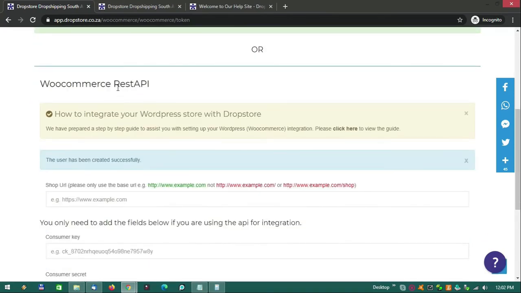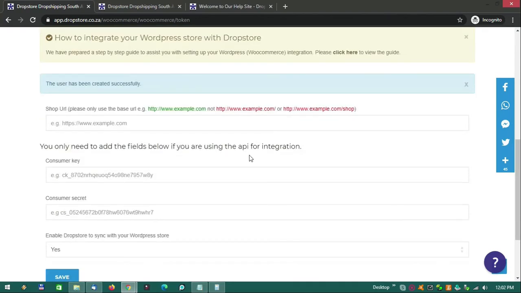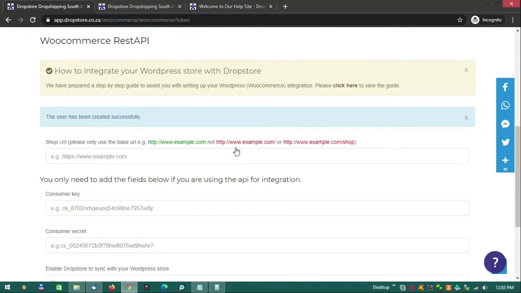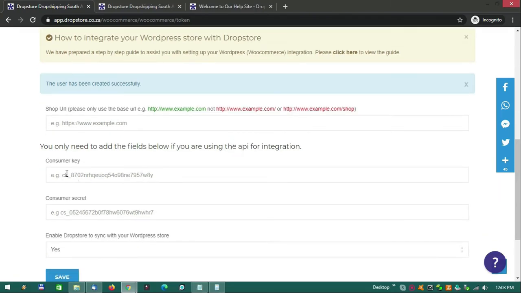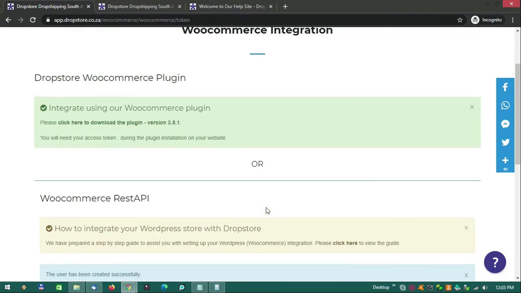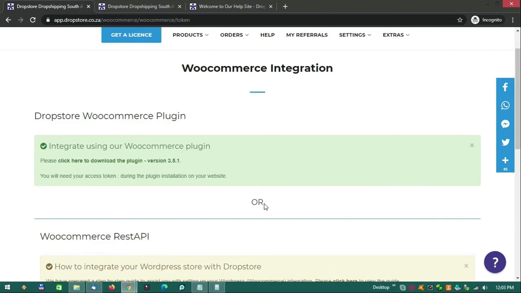Or you can use the REST API, which you have to go and create on your WooCommerce settings, and then obviously add a consumer key and the consumer secret key to the store here and hit save. And that's a way you can integrate your WooCommerce store with Dropstore.